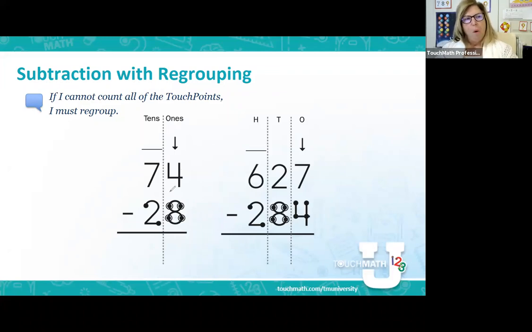I'm going 4, and I'm backwards counting on the dots. 3, 2, 1. Oh, no. Can I use all my dots? I cannot. So I need to cross out my 7 and take 1 away and make it a 6. When I take that 10 to add it here, I am using a full 14. Because this little ticky thing with a 14 is not a 14. It's a little ticky thing. We want to give them that whole number as that visual. Now I can count backwards on my dots, on my touch points. 14, 13, 12, 11, 10, 9, 8, 7, 6. 14 minus 8 is 6. 6, 5, 4. 6 minus 2 is 4. My answer is 46.